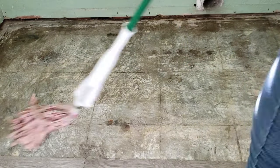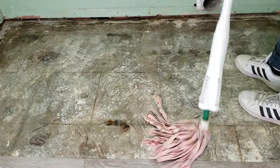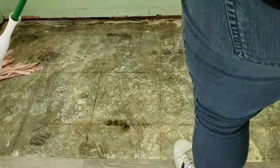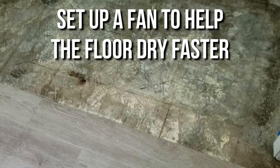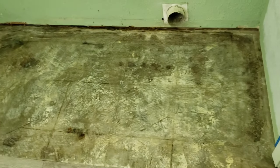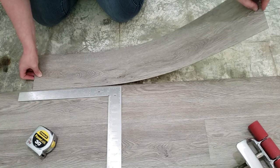When you're done removing the thinset, get the floor cleaned very thoroughly before prepping it for your next step — it doesn't matter if you're leveling or laying new flooring, either process requires a really clean surface. Sweep several times to get the bulk of the dust up, then take a mop and a bucket of clean water and thoroughly mop the floor. Concrete never seems to truly come clean, so you'll be changing out the mop water and rinsing your mop out several times. You want to get to where the mop is wringing out as close to clear water as possible.